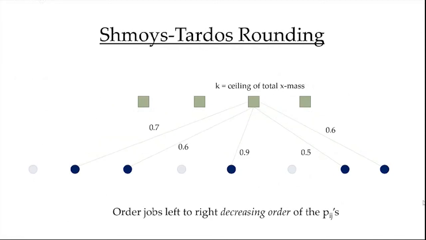So this 0.7 goes directly here. This fellow had 0.6, it sends 0.3, this becomes 1, and it moves the next 0.3 to the second copy, and so on and so forth. So all but the last copy will exactly have 1 mass here. Maybe the last copy has less than 1 mass. So it has made many copies of a machine, just massaging the solution.